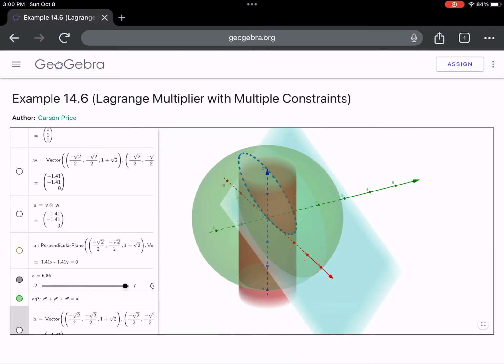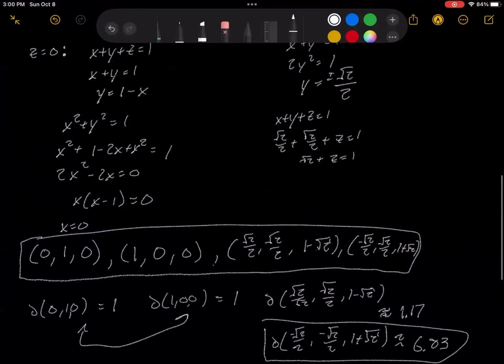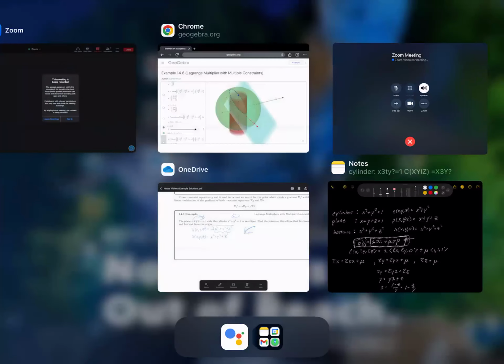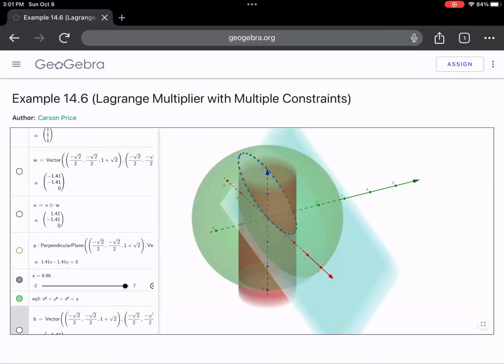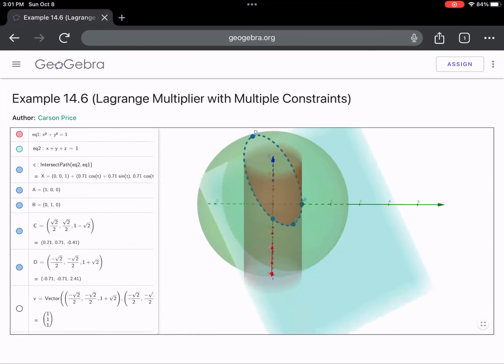So what do we say? The method of Lagrange told us that we were looking for this equation, where I could write the normal vectors on the distance function, so that green ball, as a linear combination of the normal vectors on my constraint equations. So let's think about what that means. Let's just zoom in. So after we went through that process and we found the points that we were wanting to look at, there were these 4 points, right?